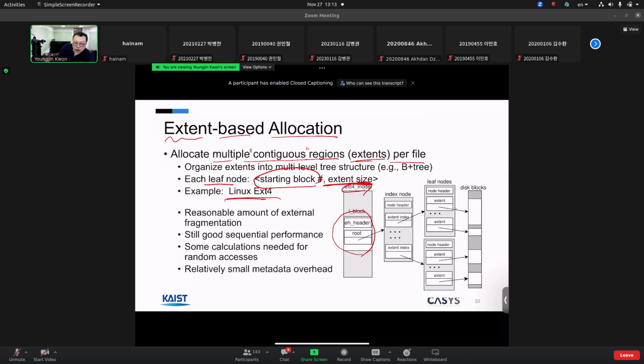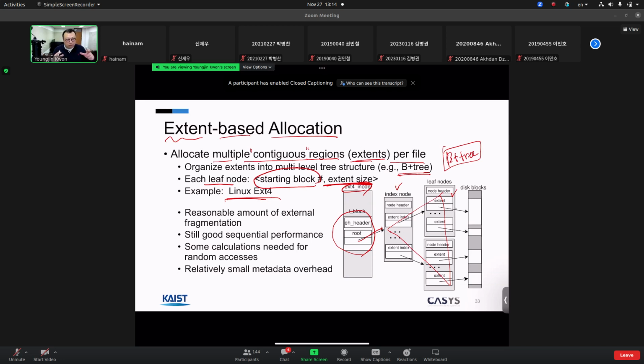This structure points to the first level index. So multi-level indexing uses a B tree-like structure, a B plus tree, which is searched through the index to locate the leaf node. If you're not familiar with how the B tree is organized, please take a look at the internet.